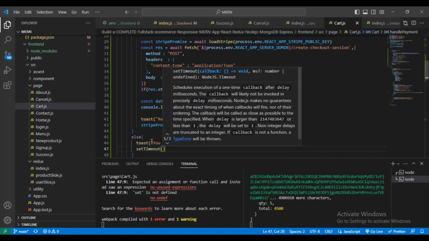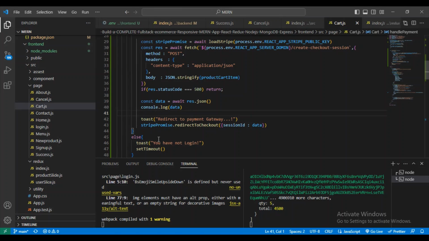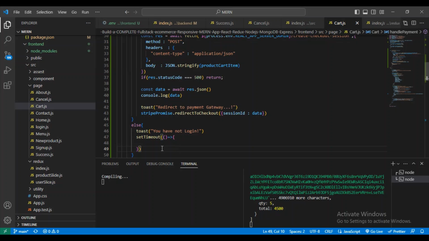After 1 second I want to redirect to the login page. For that, here I will give it like this, the message will be displayed after 1 second.